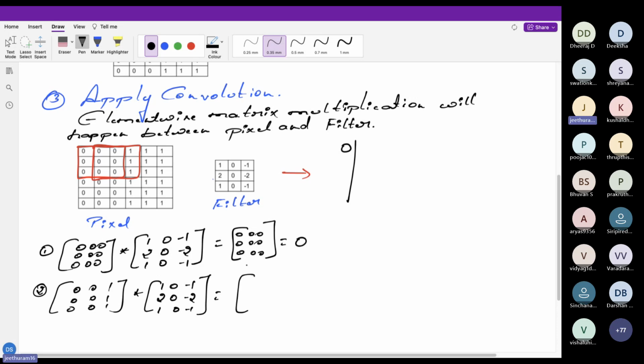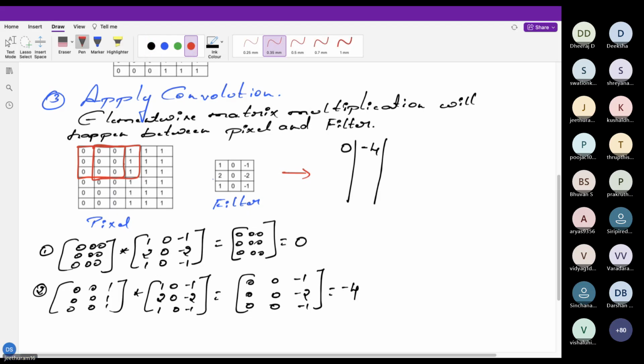First row, first column, everything will be 0. Second column, again it will be 0. In the third column, you will get minus 1, minus 2, minus 1. So if you sum all the elements, you're going to get minus 4. So the next element is minus 4, like this.